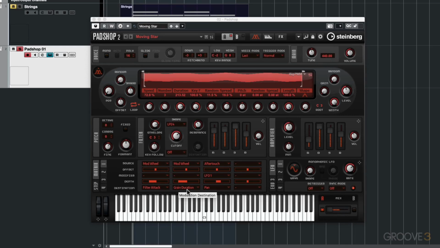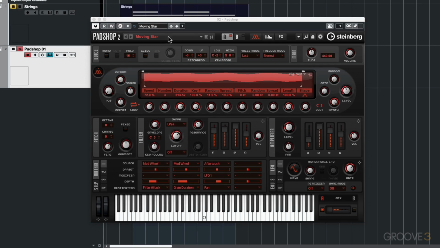So when you see CC1 modulation, this doesn't pertain to modulation effects. It's pertaining to the mod wheel on your controller. So that's assigned to CC1. And then depending on what instrument you're using and how it's been set up, that is what is going to be adjusted with the mod wheel.